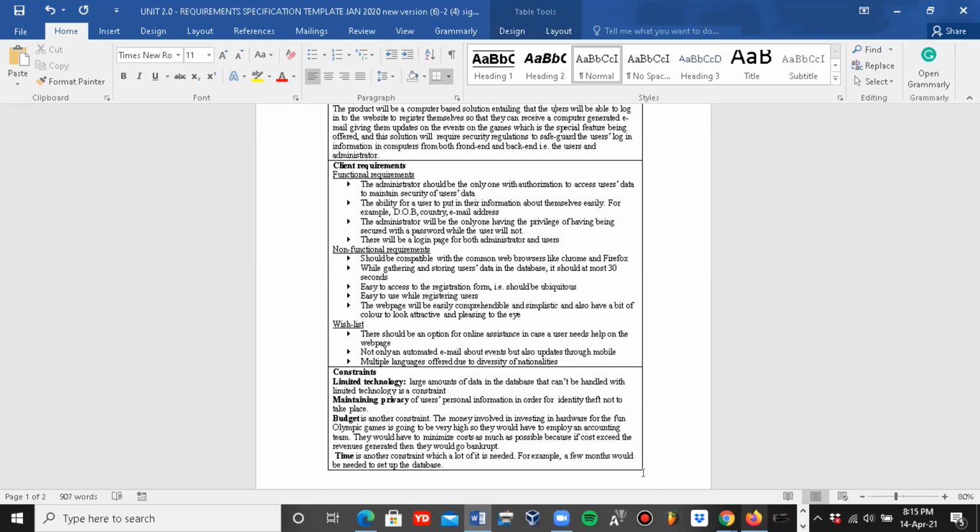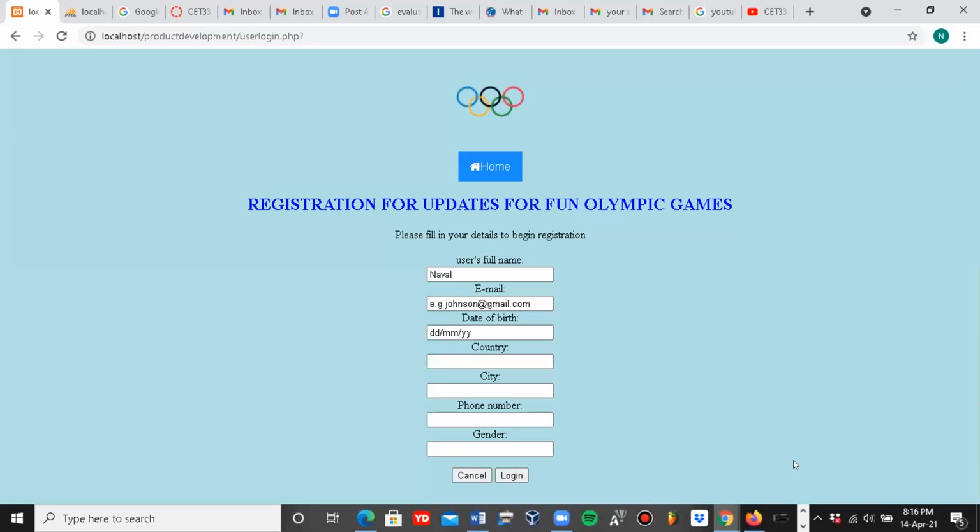Yeah, then you can also improve on the interface in terms of the CSS. I've not seen any photo. Then the colors. I think you can do something on the interface just to make it a bit lively, because this is an Olympic page. Yes, this is an Olympic website. So let's see some Olympic pictures. Yeah, let's make it Olympic at least.